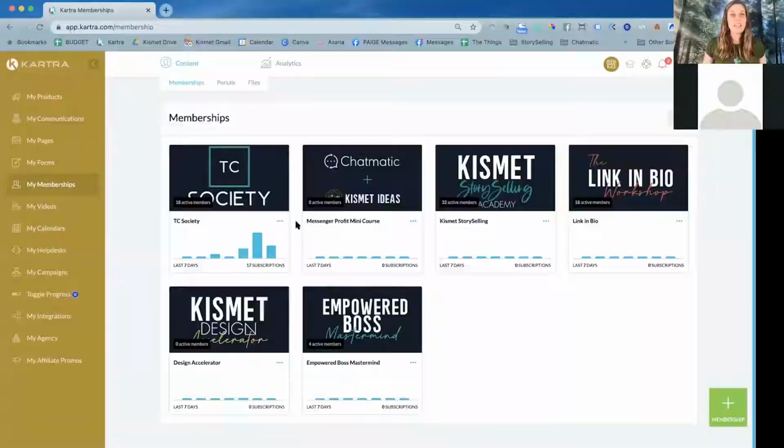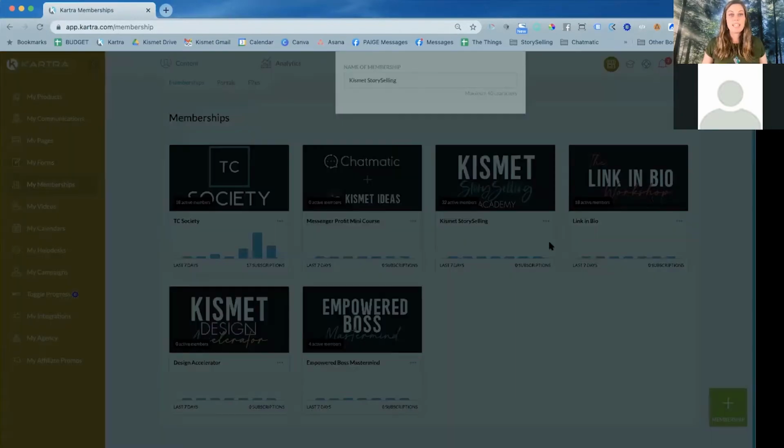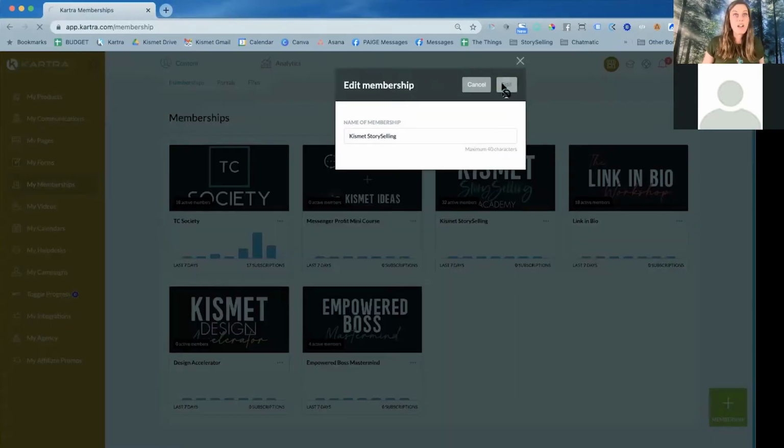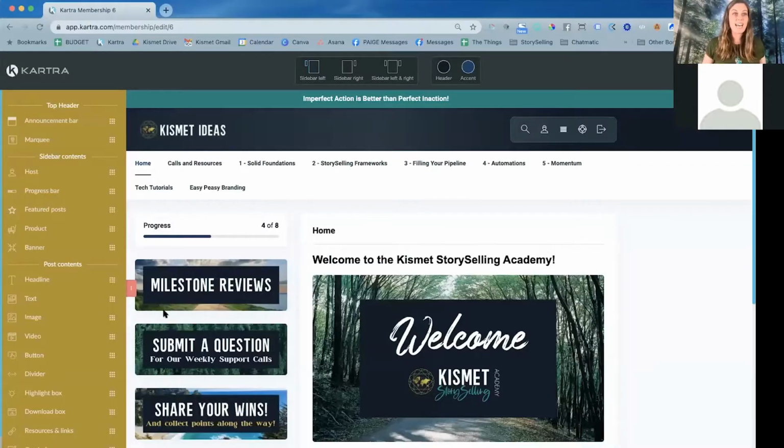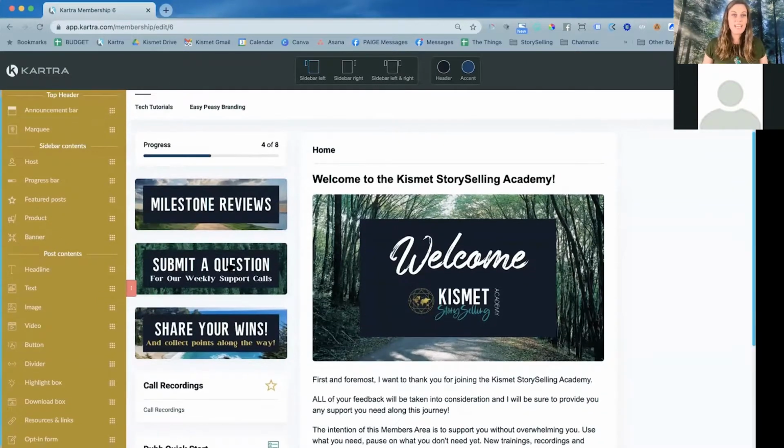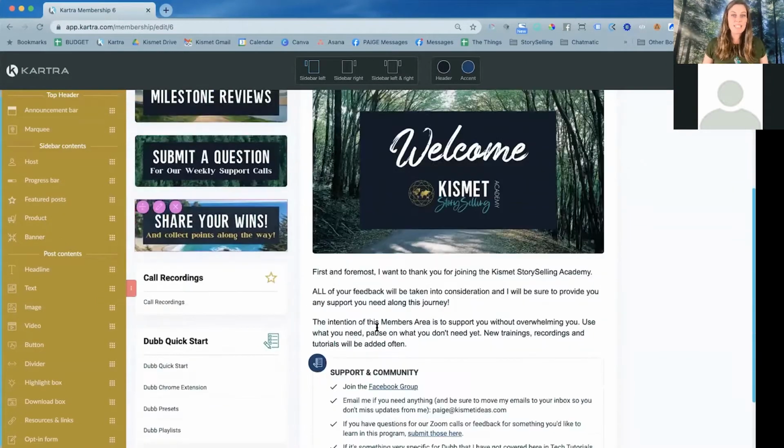The next piece of functionality are membership areas. These are absolutely amazing if you plan on having courses or programs. This allows you to have a login and login access for your members. They get to log in and consume your content in a membership area. There's lots of other cool stuff you could do with that. But just to get a glance at the membership builder right here, these are all your options for adding banner graphics and adding text.